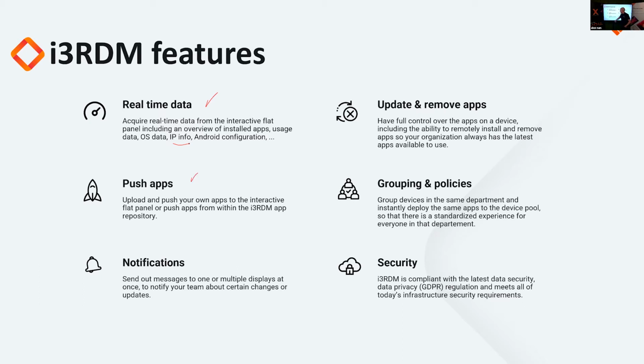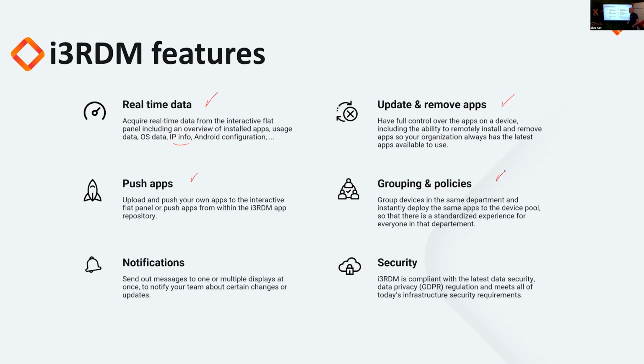You can push apps. If you want to install an app on a device, you can do it via this remote display management system. You can, of course, also update and remove apps. If somebody has installed an app that you don't want them to install on your displays, you can quickly remove it.